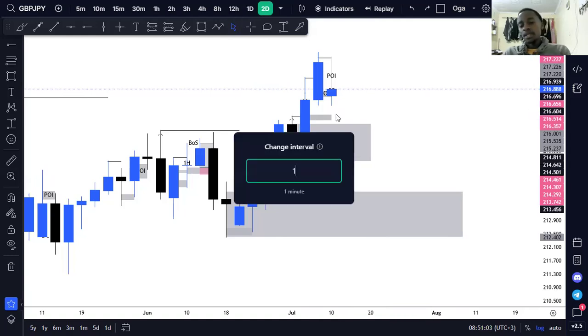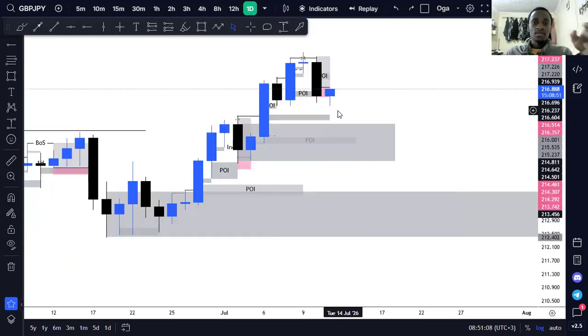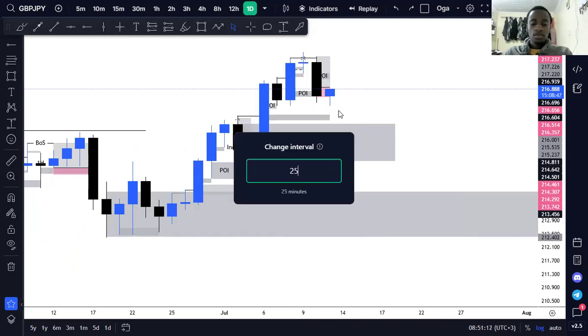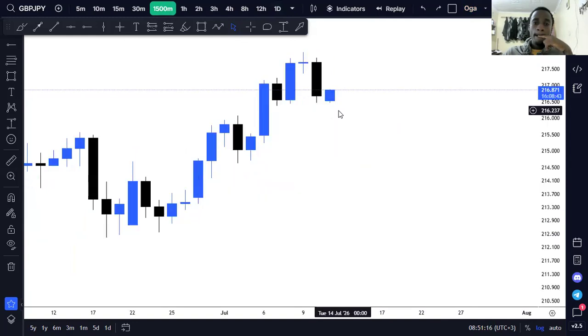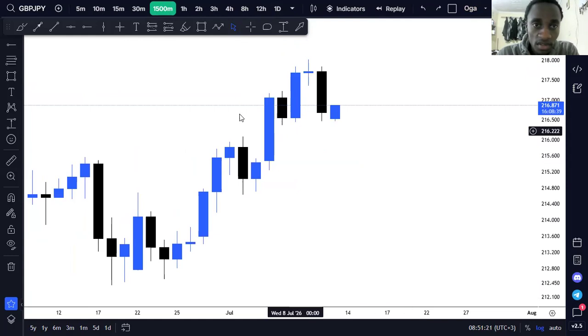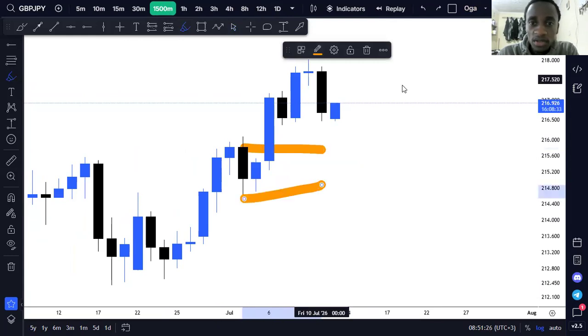Let's check 1 day. 1 day has 24 hours. You can even check on 25 hours. You see, it is still presenting the same thing. You can see we have some untapped liquidities here, and also the bearish order block has not yet been tapped.